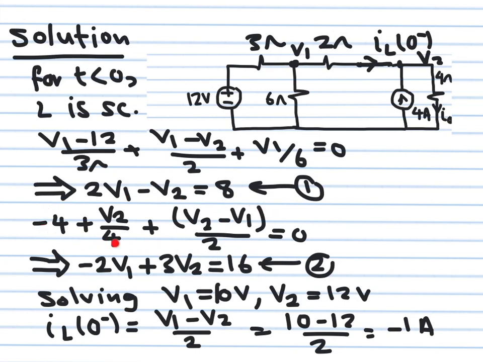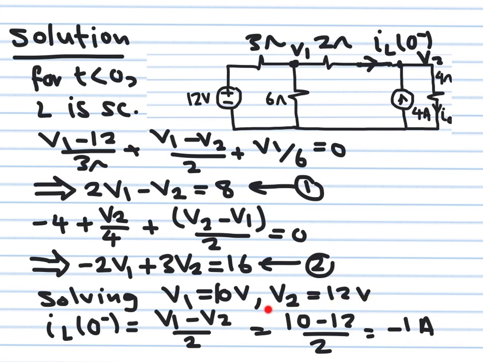I multiply both sides by 4, and I collect similar coefficients. 4 by 4 will give me minus 16. Move it to the other side, becomes plus 16. Collecting the similar coefficients, you obtain this one here. So you have one equation in V1 and V2. You have one equation in V1 and V2, and notice the way I put them. V1 is the first column, V2 is the second column. Okay, so now if you sum these two together, you get 2V1 is equal to 24, or V1 is equal to 12 volts.